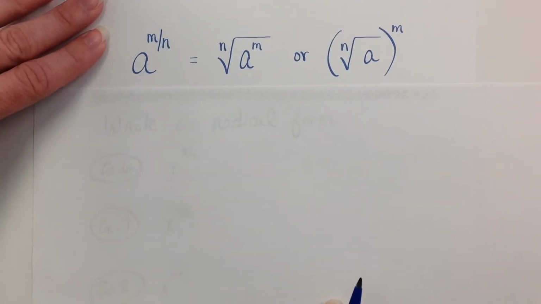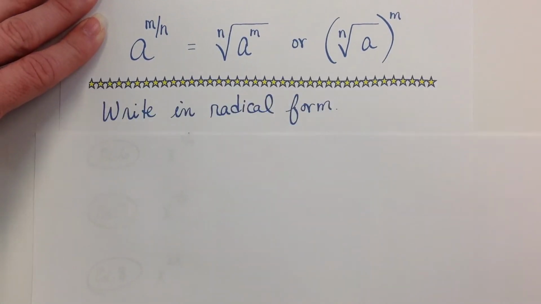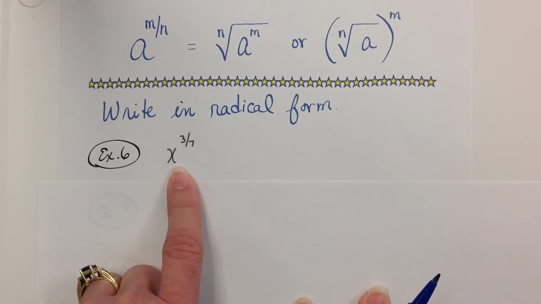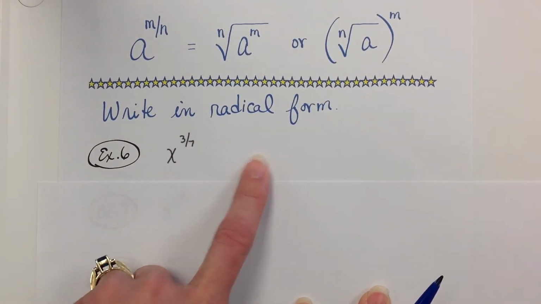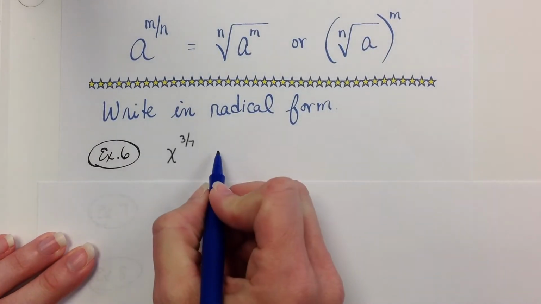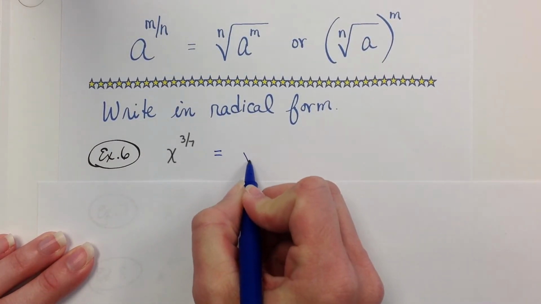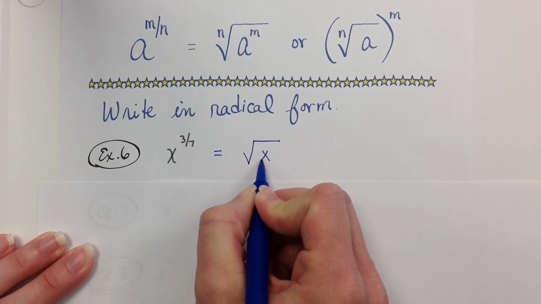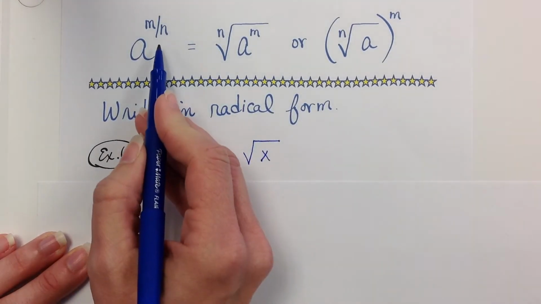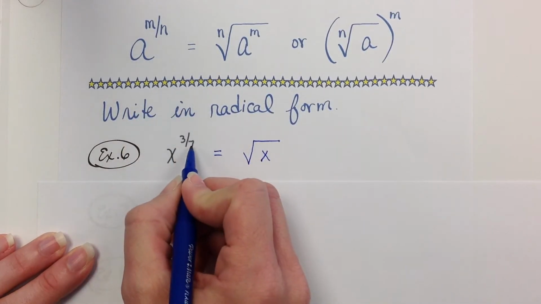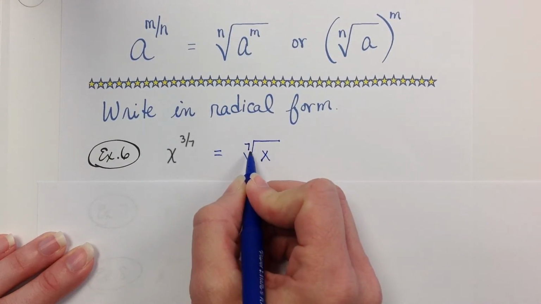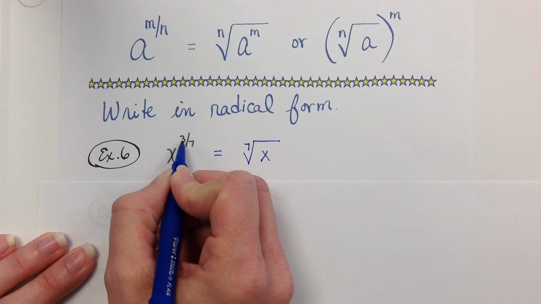All right, so the first thing that we're going to look at is going to be changing to radical form. So like here we're starting out with it in exponential form, and we're going to change it over to radical form. Okay, so first of all, just go ahead and write your radical symbol. Your base here is x, so that goes underneath. Okay, so what we had just learned up here is the bottom number of this fraction, your denominator, is going to tell you your root, so that would be used as your index. The top number is an exponent.